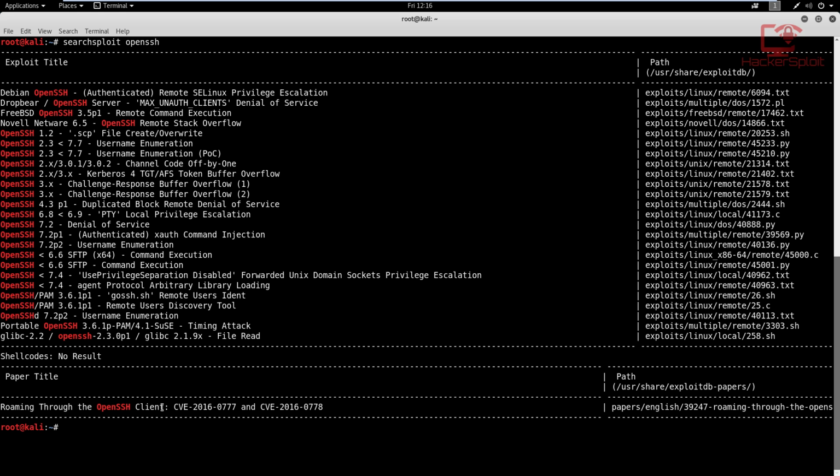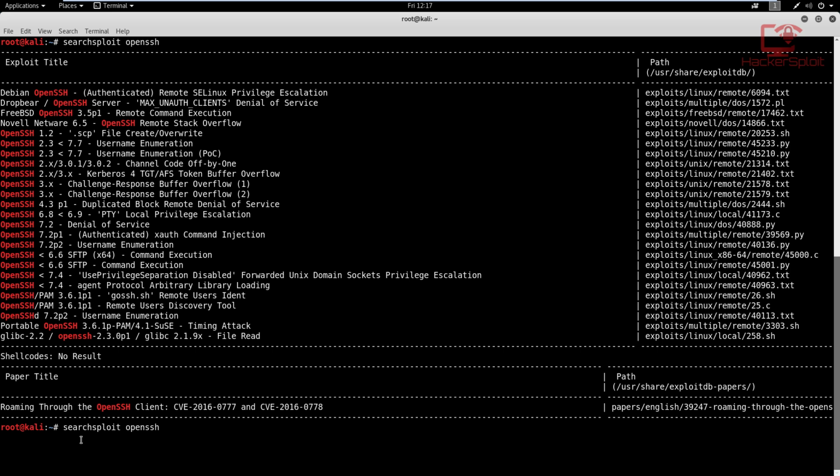You can see that it's going to display every exploit available for OpenSSH. Now, of course, I can say, you know what, I'm interested in a specific one like 7.2p1. If I had enumerated the software version, I can essentially just type in OpenSSH 7.2.